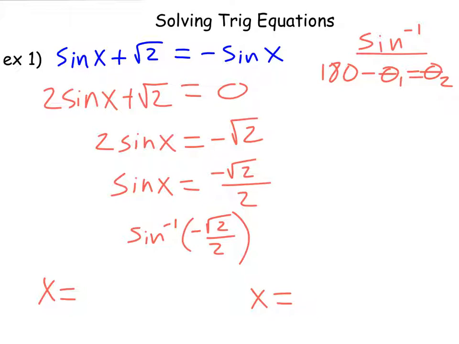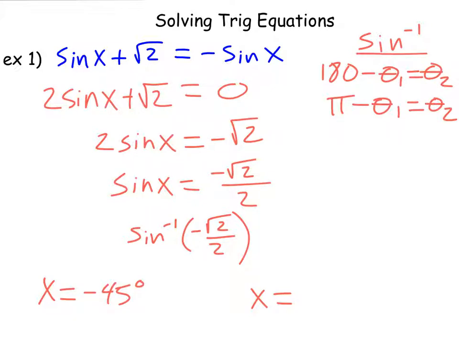Now, if you wanted to talk radians, you could do this. 180 is the same as pi. I'm going to be using the 180. So, here's what would happen. You would go to the calculator, and if you did inverse sine of negative square root 2 over 2, you would get negative 45 degrees. It's that situation where it comes from quadrant 4.